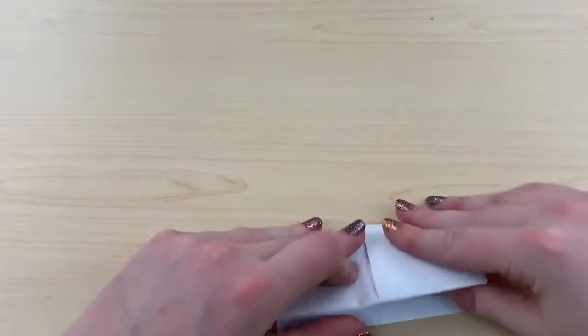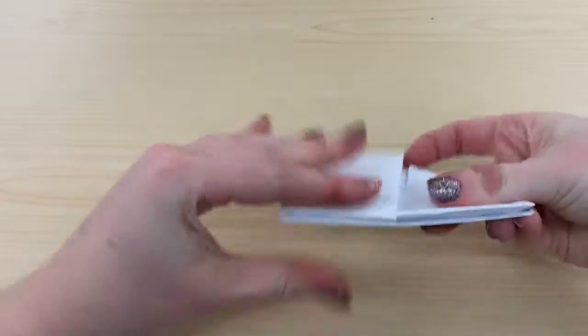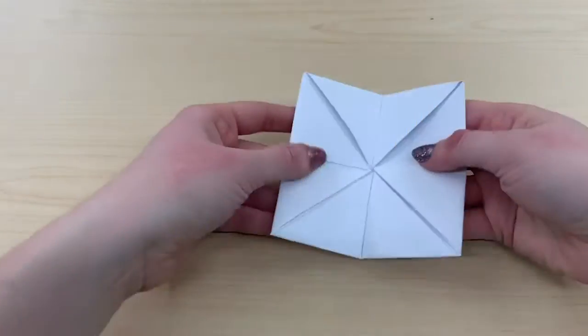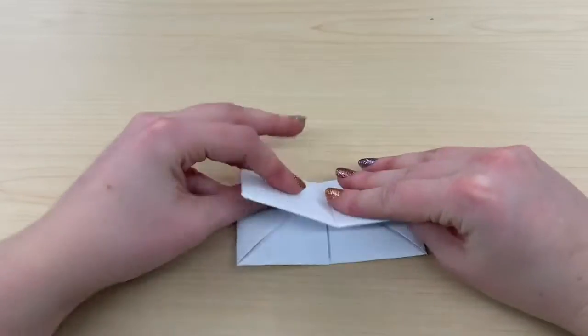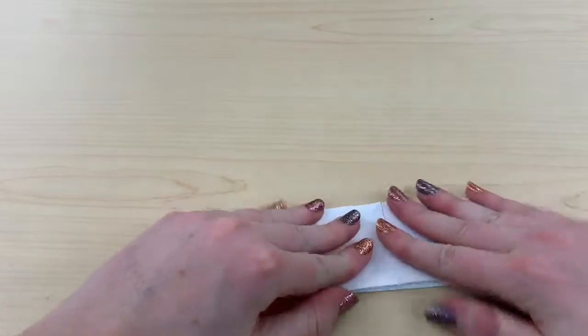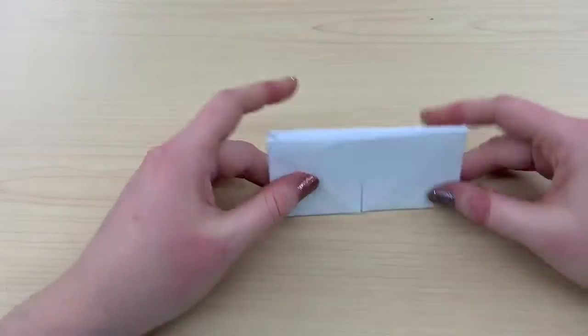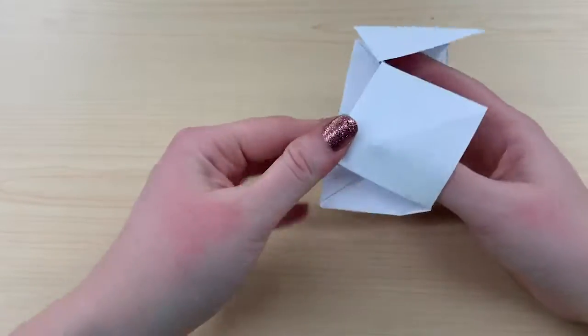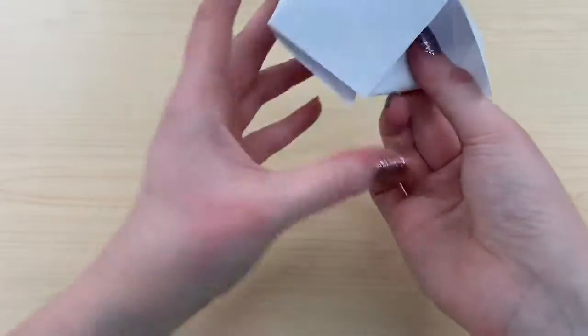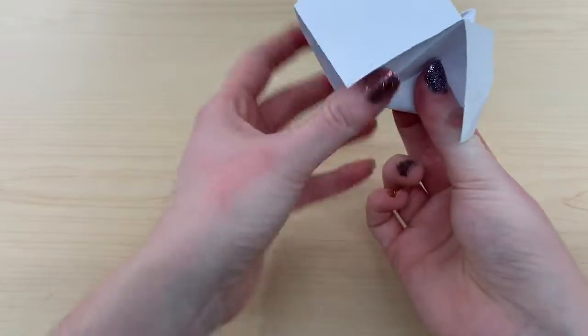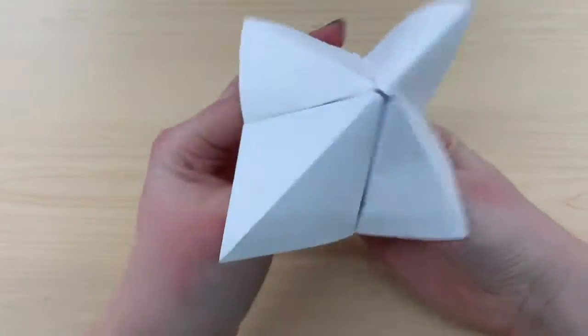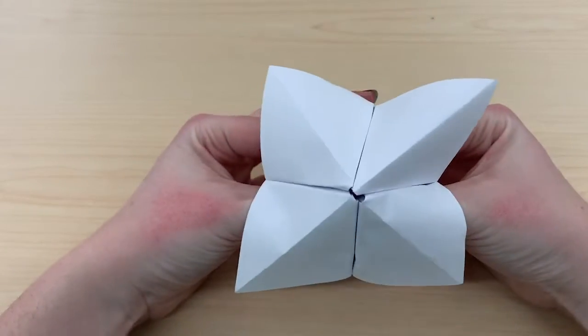So you have these four into the center. You're going to now fold that in half in one direction, and you'll notice you have two squares with a diagonal line through them. Then you're going to fold it the opposite direction. Again, you want to form a nice crisp crease. And then you can stick your thumbs underneath each of those corners and you'll notice they form flaps. You can put your thumb under each and every one, and you'll have a fortune teller.